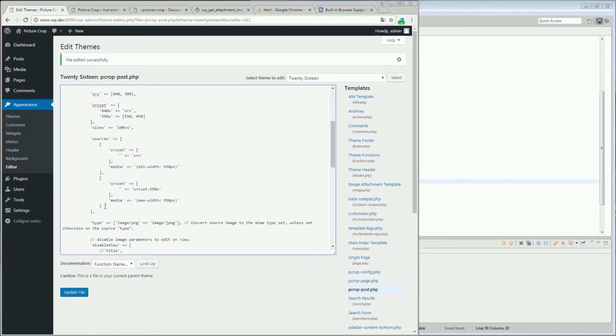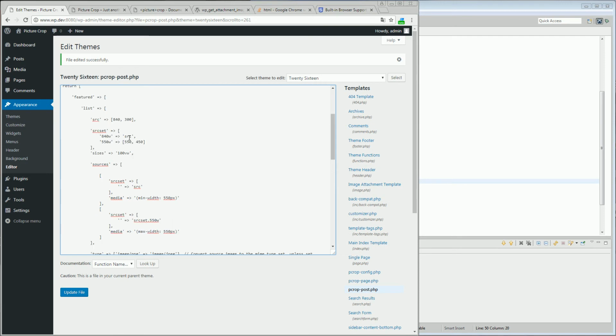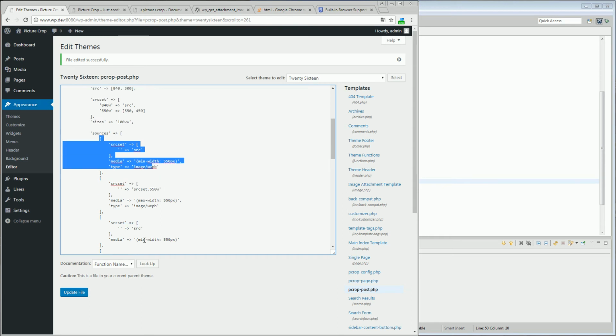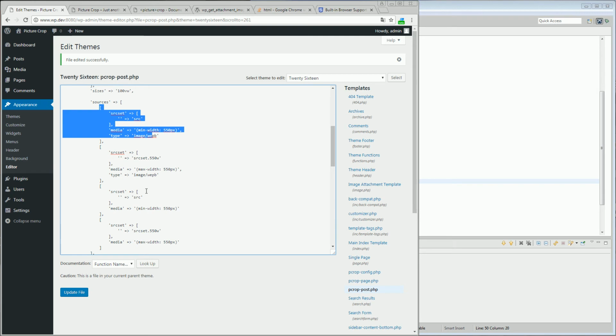We could even expand it or add more sources. Let's say we wanted other sources for WebP formats, so we could add here type image WebP, and here not to forget the comma, and here the same image WebP. And I think you need to define the WebP first, so it takes them first.